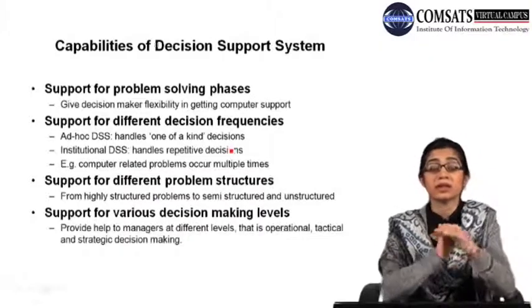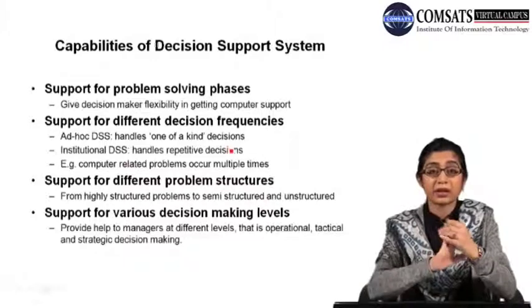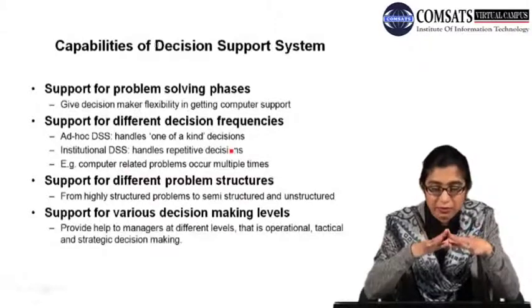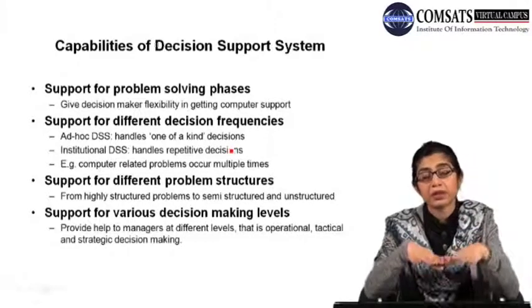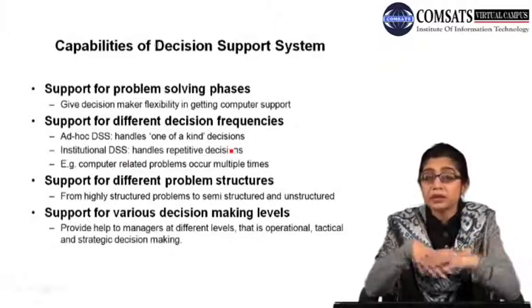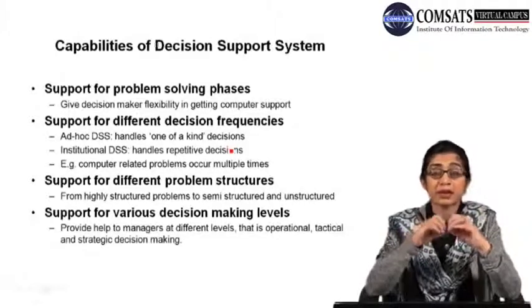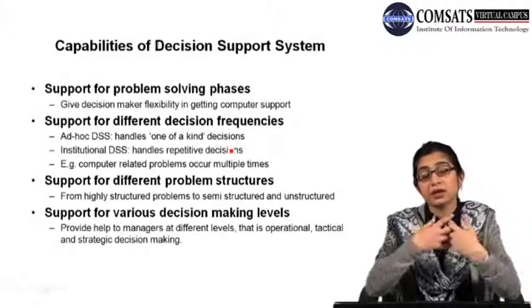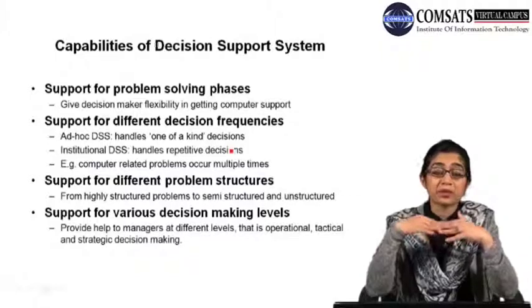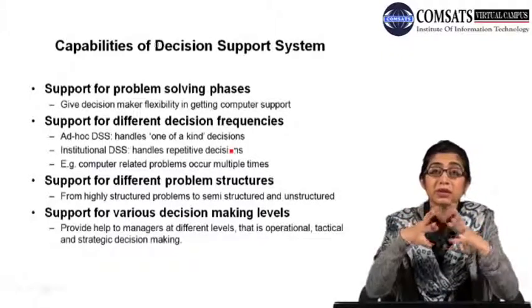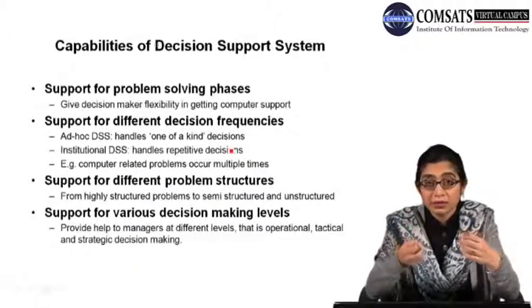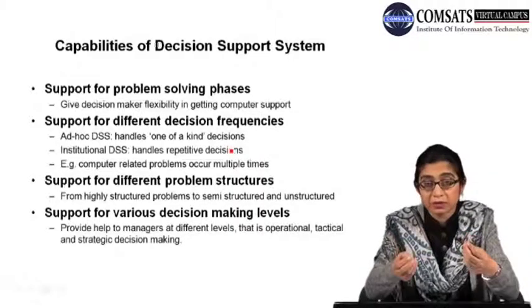Decision making levels means that in your organization's hierarchy we have the operational level, the tactical level, and the strategic decision level. At the operational level it can help you in achieving routine tasks, assisting with daily and routine decision making. It can also assist with any kind of tactical decision made by the middle management, and it can also assist in strategic decision making done by the top level management, which is basically concerned with unstructured decision making or unstructured problems.